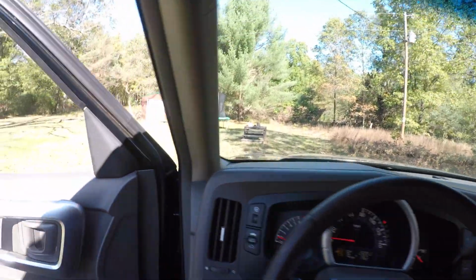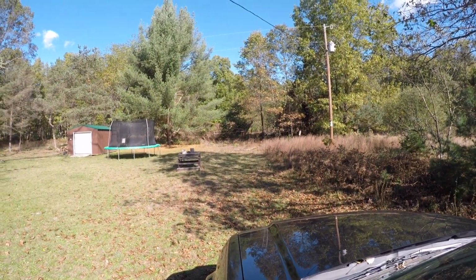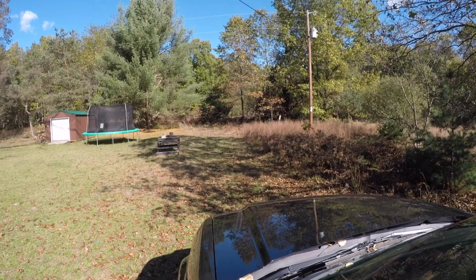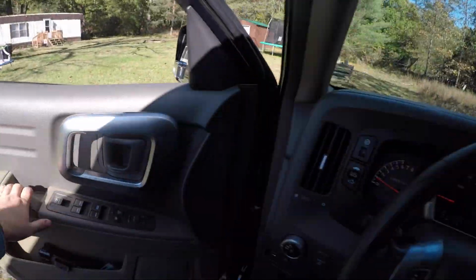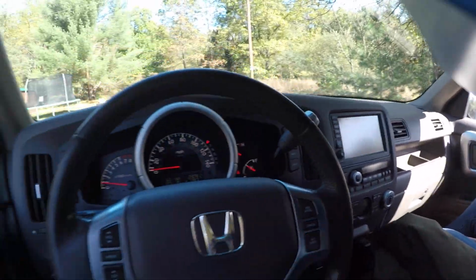Okay, before we go, I had to show you this. This is where, on a map, you should be able to go straight up to the property. Right through there. Someone has put a metal structure up to block people, which I don't believe is legal. We do have these folks right here. Hello, if you're our neighbors, you can find us online.